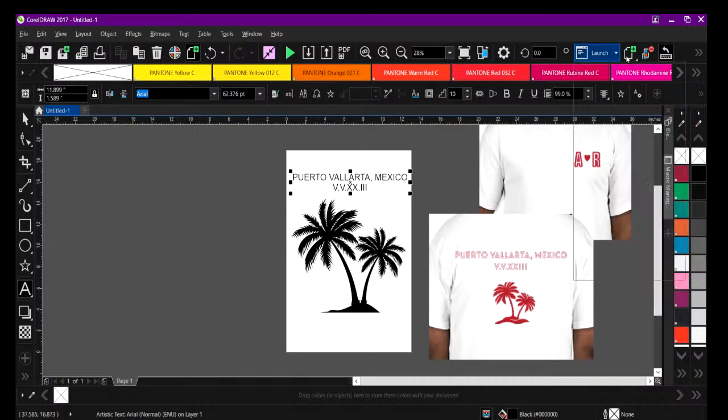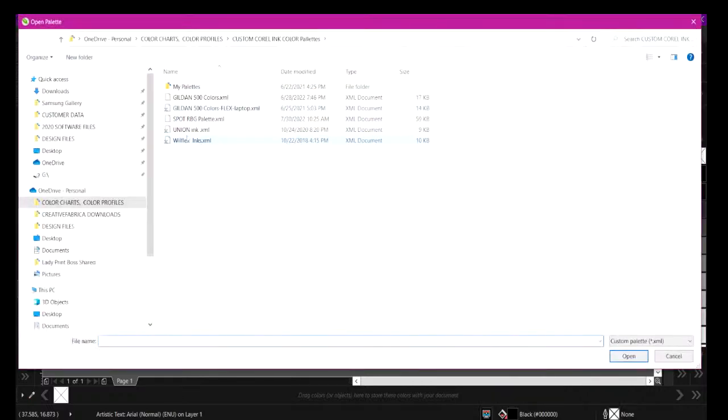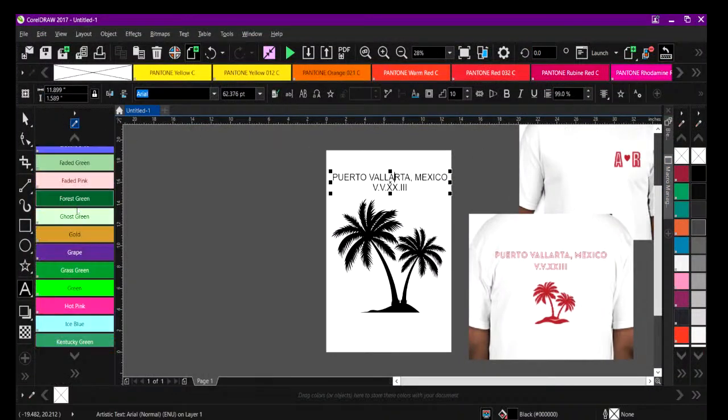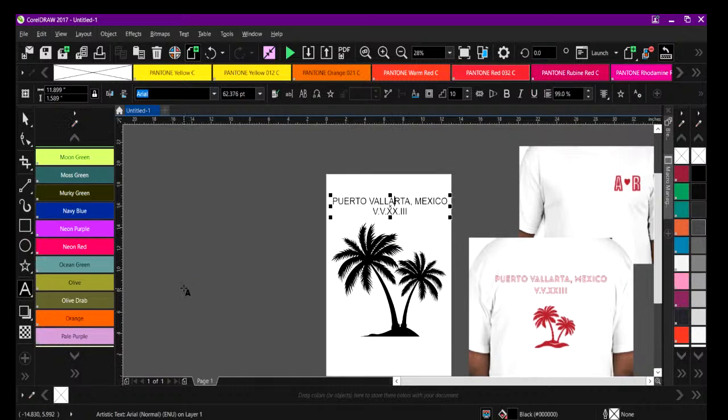It's a whole lot of stuff that you can do. Also, I'm gonna go ahead and import these right quick and leave them in here. The Union Ink colors are a spot color RGB. Spot color RGB will help you because everything you do is now RGB. So when you go to do your color separations, you don't have to do any type of color separations. Essentially, you have to do absolutely no color separations.